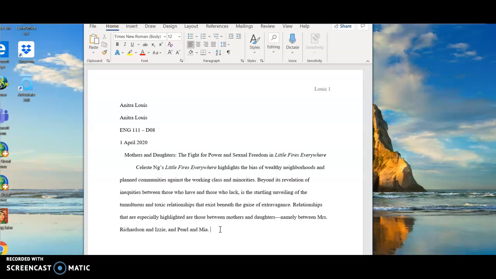Beyond its revelation of inequities between those who have and those who lack, is the startling unveiling of the tumultuous and toxic relationships that exist beneath the guise of extravagance.